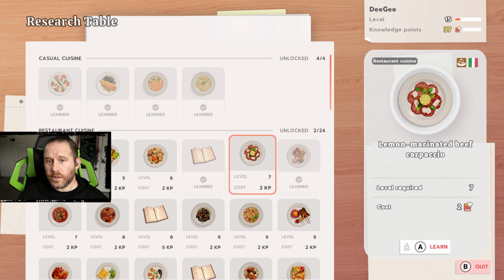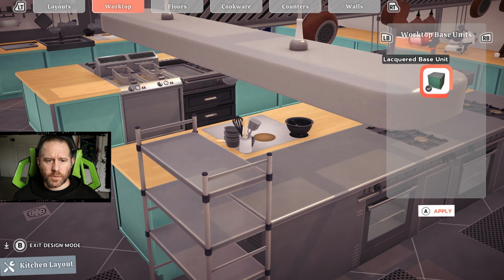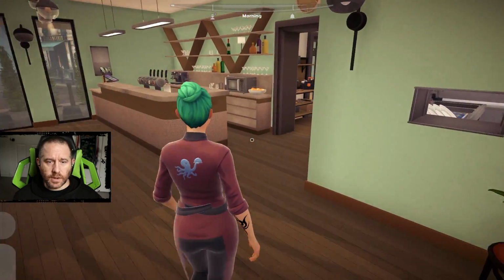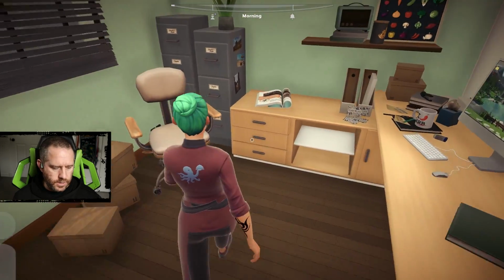Those are ideal, so I'm going to go ahead and make this our next plate and see if I'm correct in that assumption. There it is. Kitchen layout number 2 is now available, and we are definitely going to select that and begin working from here. We're going to have to go back in and change the look on some things, so let's get out of the design mode, and might even take this moment to hit the catalog.